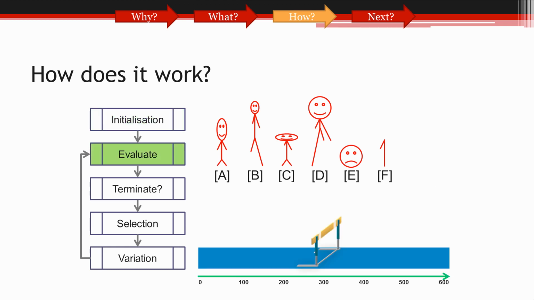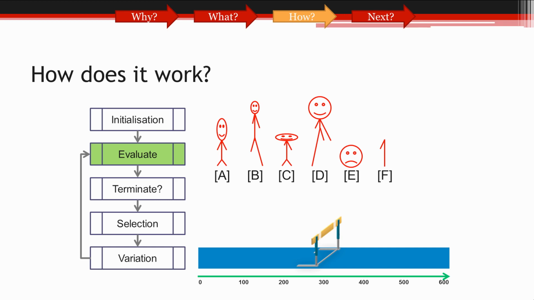With our initial population generated, we move on to the evaluation stage. This is where we figure out the fitness of each of our solutions. The fitness is often a single number which gauges how good a solution is. The higher the number, the better the solution. We need this information later on if we're going to apply this idea of survival of the fittest. Of course, this fitness value depends entirely on the problem we are trying to solve.